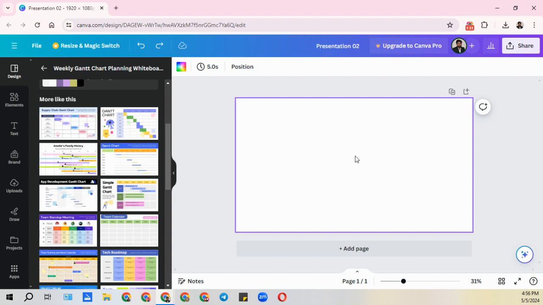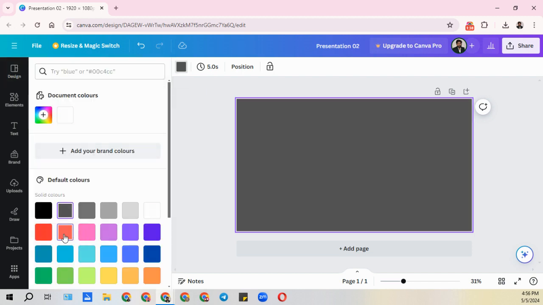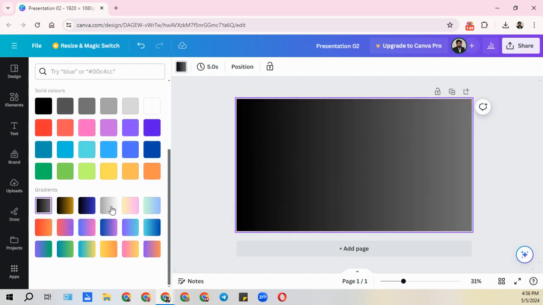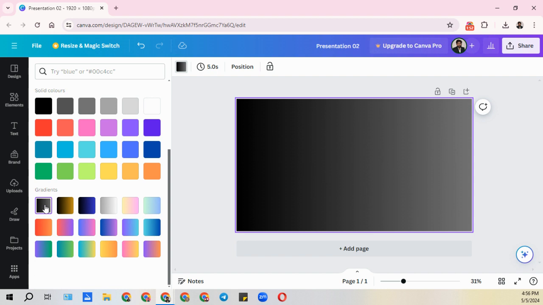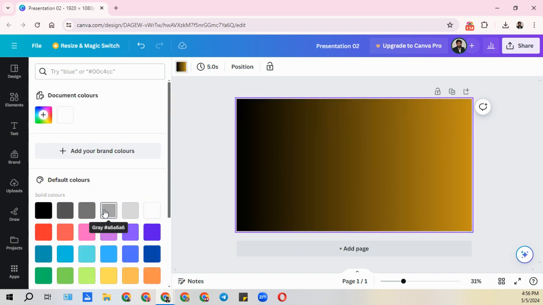First of all, we already know how we can change the background. We can change it by colors, and we can also change the colors by gradients. So here are the gradients. We can also edit the gradients. If we double click over here, I think we are not able to do so as of now, so leave it as of now. So this is the first thing, that we can change the colors. The colors can be a gradient, and we can change the background by images.